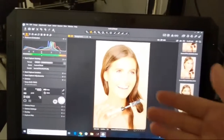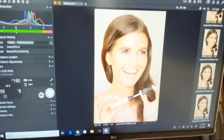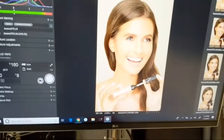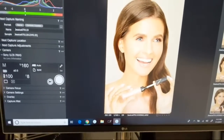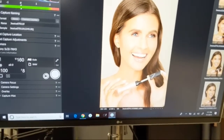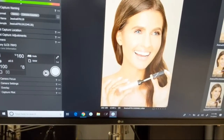So you can technically put black flags. Wow, it's really overexposed on there. You can add that, and it's going to add a little bit of shape to the face. In this case, it's kind of just a bright look, so I opted against it. But you could do that if you wanted to. Matter of fact, I might actually take a few just for kicks and giggles, because normally I would do this setup with flags on either side. But I think it looks good as is.